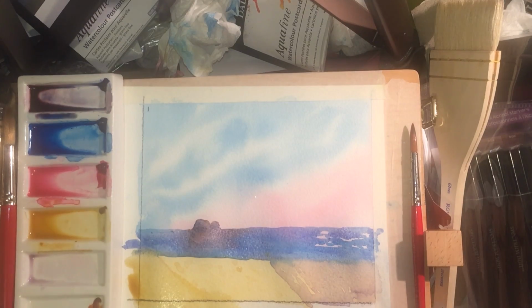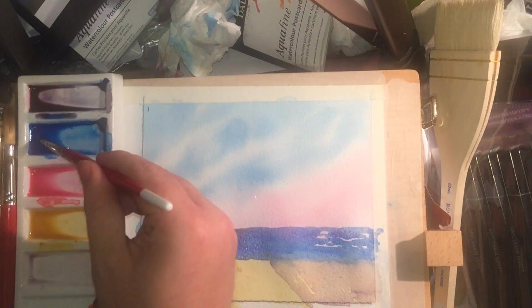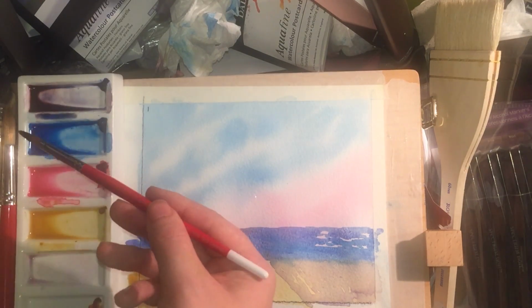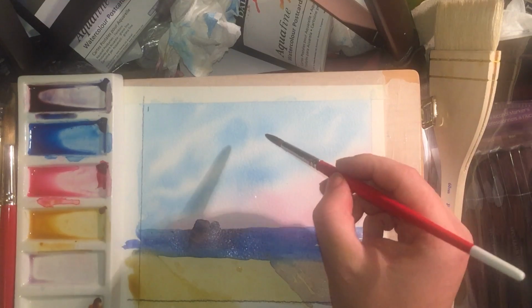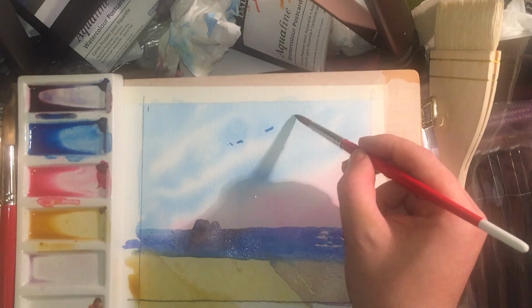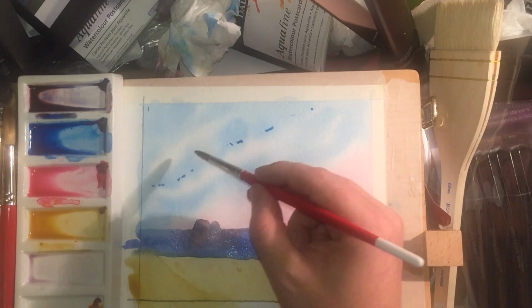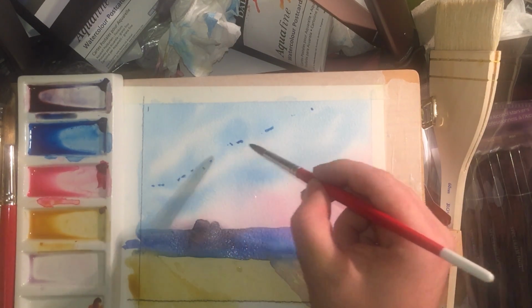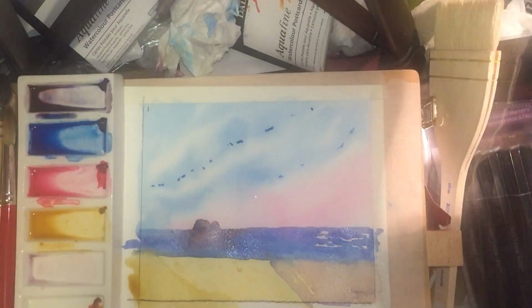We could add to the sky if we wanted to at this point. I know some people would. I probably wouldn't normally, but I'll show you what we could do. You take a little bit of that darker phthalo blue and you find the darker bits of the sky and you just sort of run it along, and you don't really settle anywhere. You just sort of add a bit of an indication on the shadow side of the cloud.